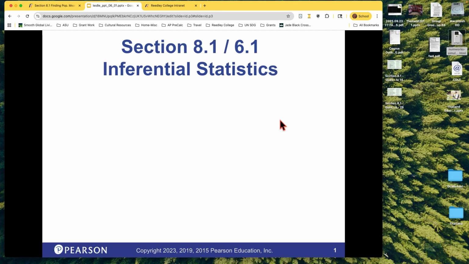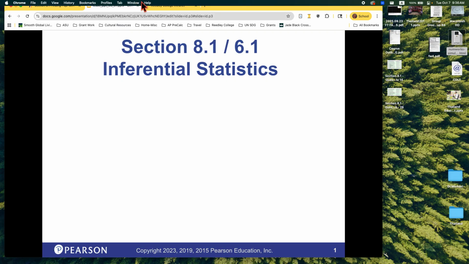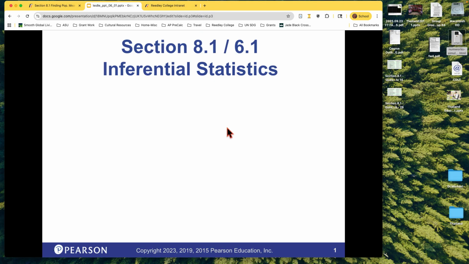And usually in research, we're dealing with samples to try to figure out what's going on with the population. So what we're going to do today is look at ways to estimate what the mean of a population is, and we don't know it. We can't go out and just measure it.